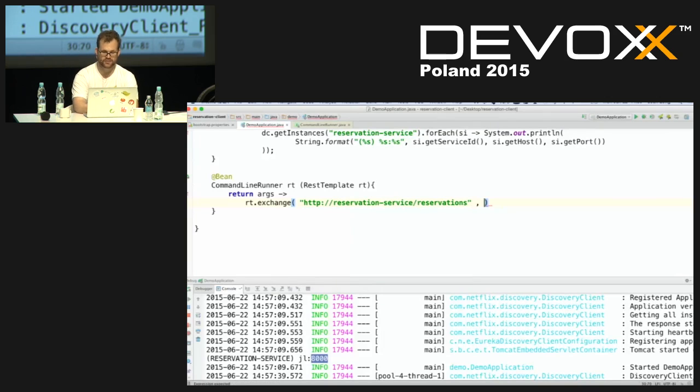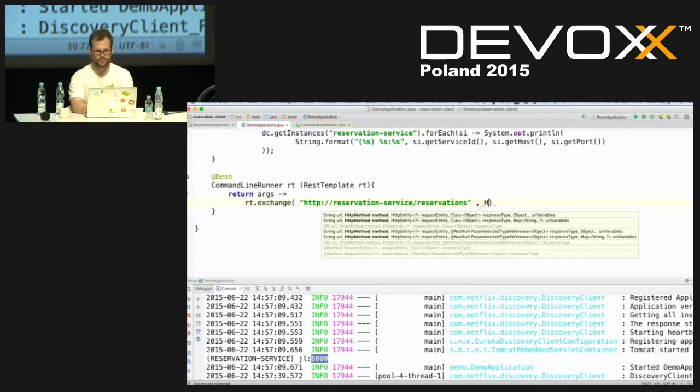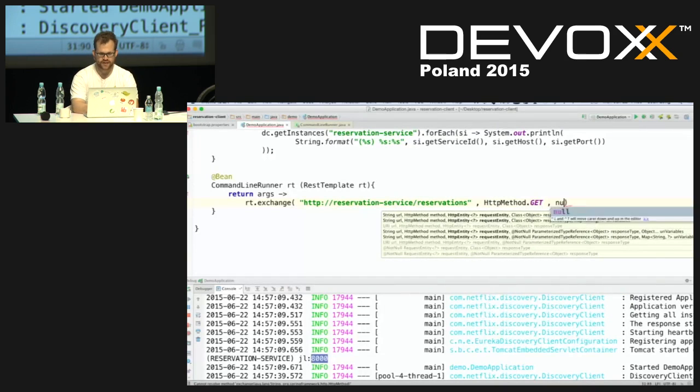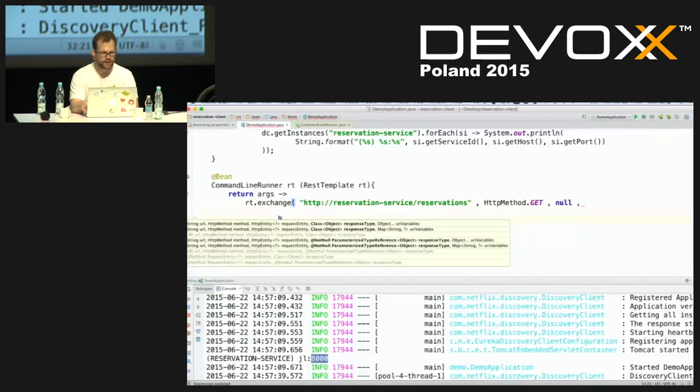And that's going to be plucked out and then magically replaced with the correct host and port. We're going to make a GET request. We're going to pass in null, because we're not making a POST, so there's no body to send. And then we need to tell our REST client which data to return and how to return it. And this is where we run into a kind of problem with Java's generics.